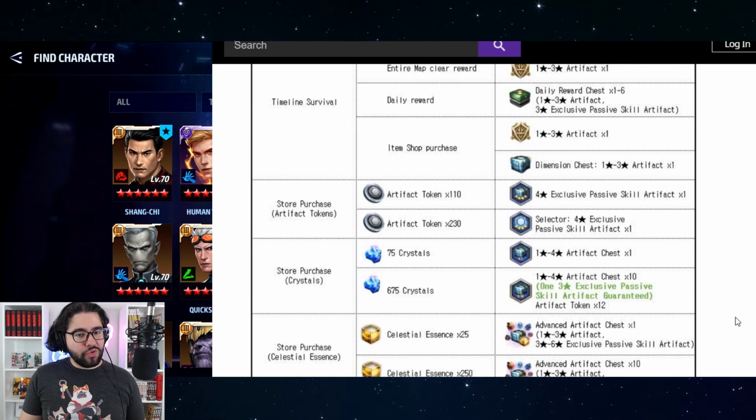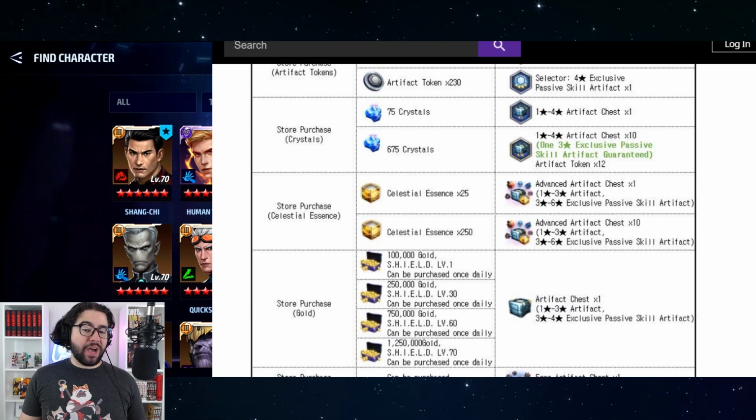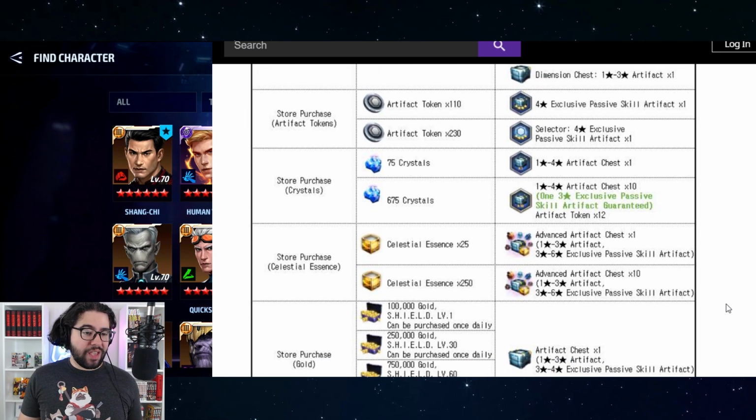So my advice to you, if you want to jump into this system right out of the gate, is don't equip any artifacts. Just farm up as many artifacts as you can, and then unless they are 4 stars, this is what I'm going to probably do. Anything that's a 1 to 3 artifact, I'm just going to automatically destroy it and turn it into Celestial Essence. And I'm just going to pile up Celestial Essence like crazy. I'm going to pile up like 1,000, 2,000, 3,000 Celestial Essence.